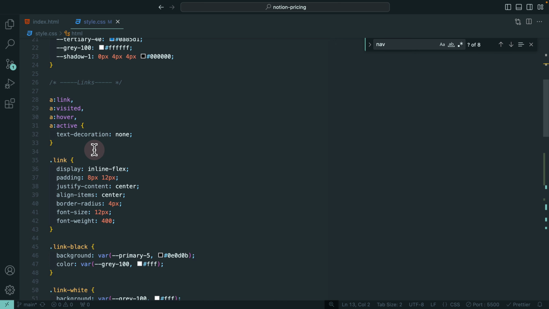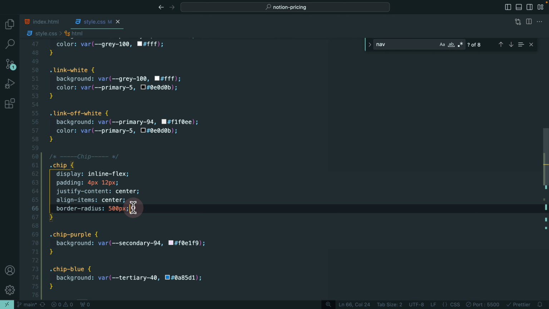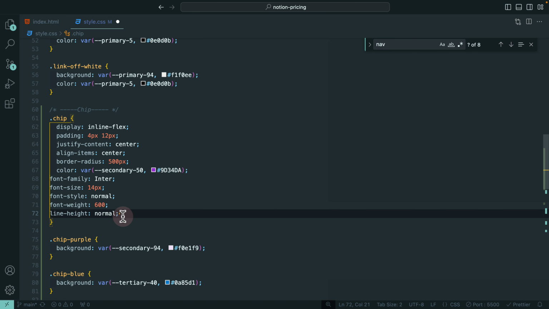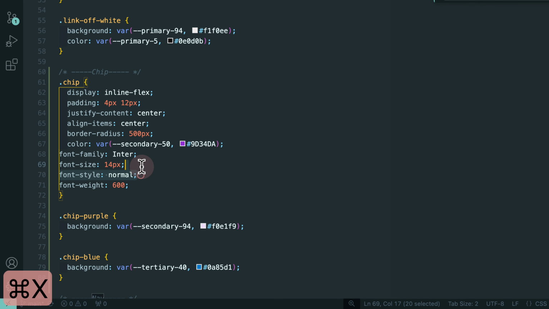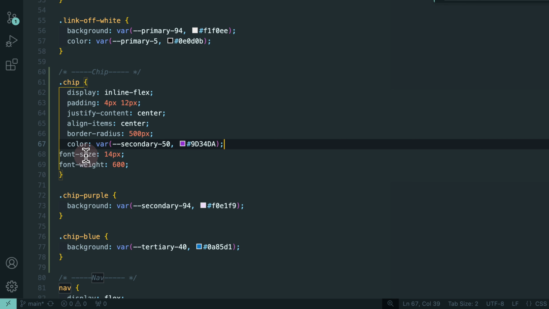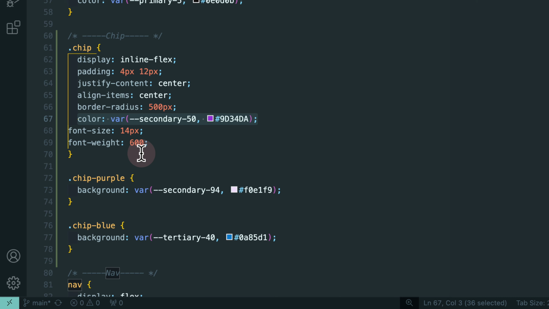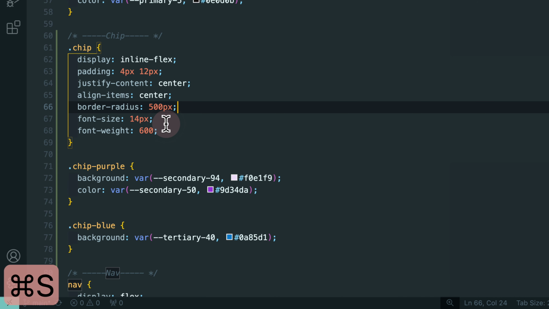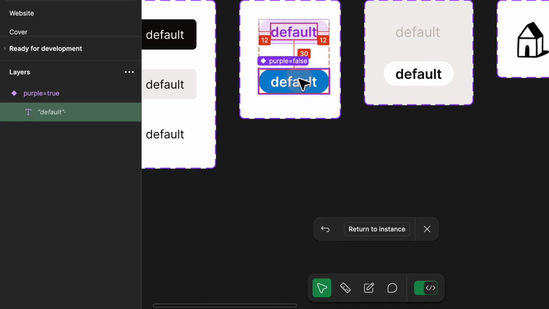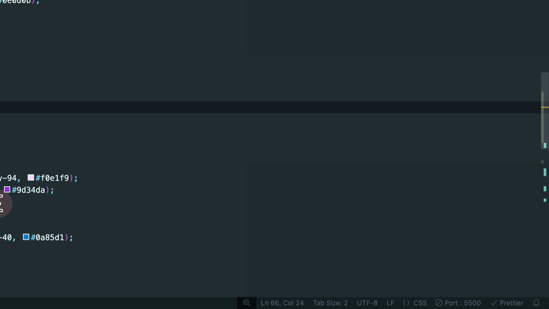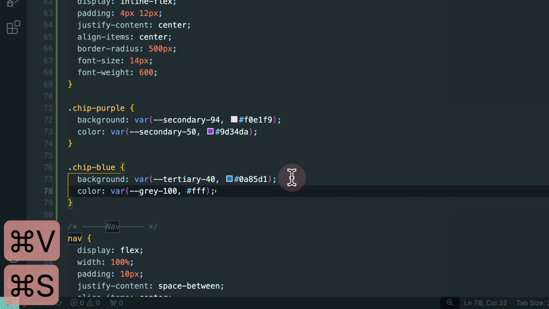So what I need to do is basically scroll down and only add the values that are unique to the chip. So here I would Command and V and paste that. So I know I no longer need to add the line height, font style, and the font family. So I'm going to remove all of this, and I would only keep font size and font weight, which is unique to this chip. Also, this color doesn't belong here, so I need to cut that and add it to the purple. So I'm going to save this and go back to the Figma dev mode. So in Figma dev mode, all I have to do is again double click on the blue one and here copy the color and then scroll down and then just add the text color for the blue chip.